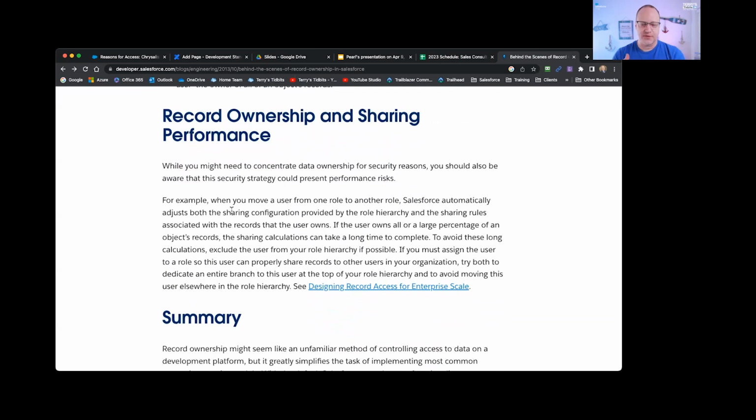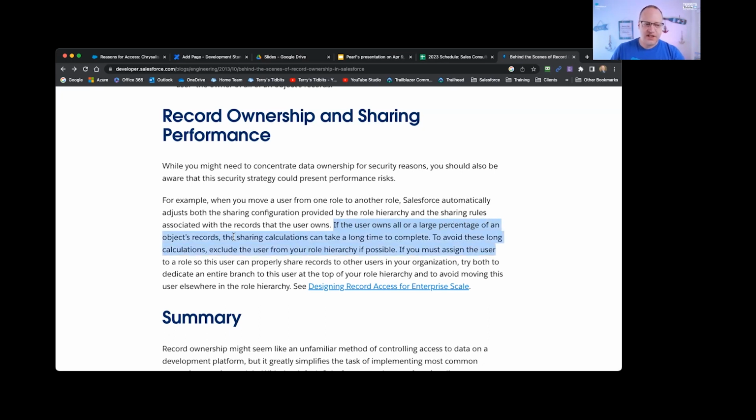I've got a customer right now where they have an integration account that owns almost all of their records. And that particular user record, that integration user, is in a role hierarchy. I'll just read it right here.